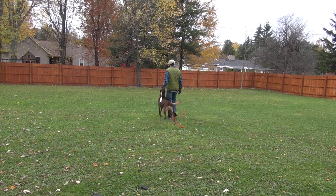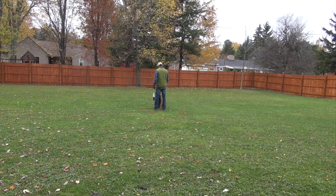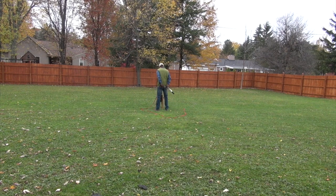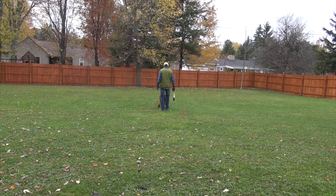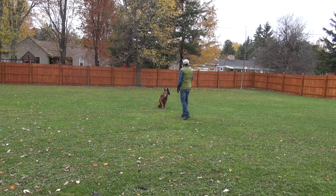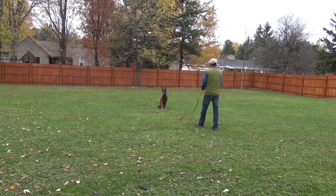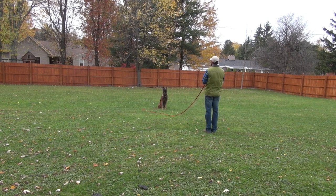So I'm going to replace this bumper, throwing it over his left shoulder. And then we're going to try a cast to the right. And you're going to see he makes a bit of an error here. Lobo's a bit of a sensitive dog socially, so when he makes that mistake, I just give a very gentle nope to mark the behavior, and I use the leash to stop him, but no harsh correction.